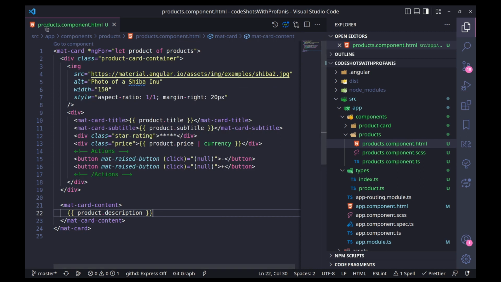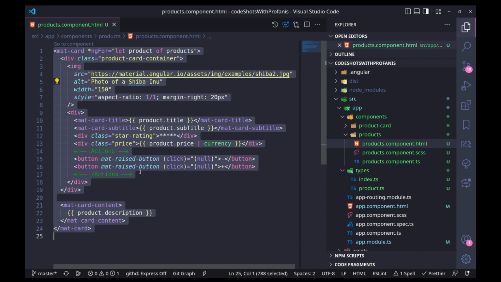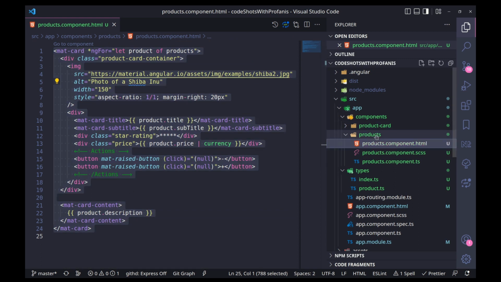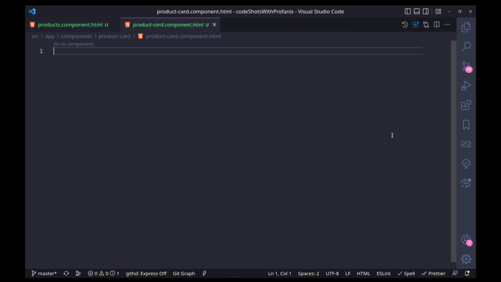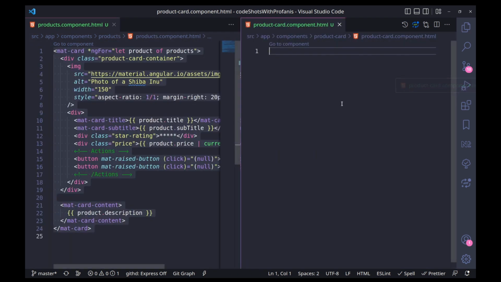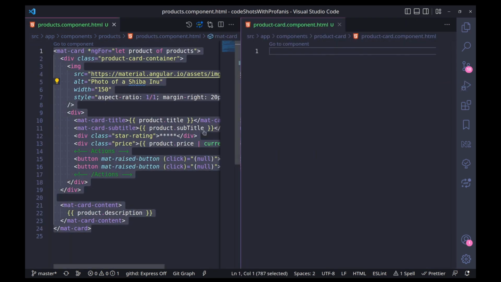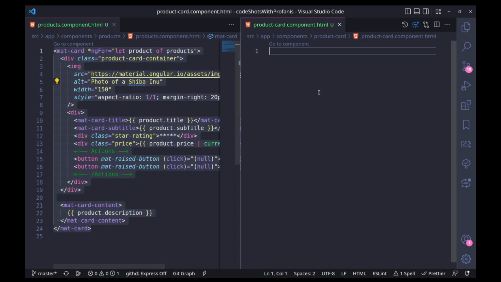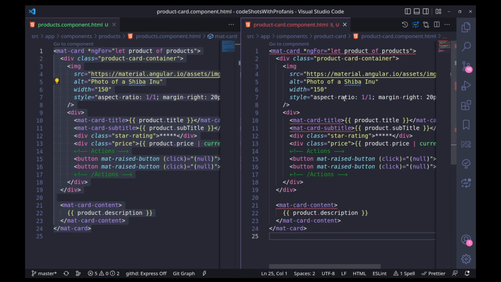Currently this code is in the products component HTML, but chances are that as the application grows, someone else might also need this product card. So how about we take this code, refactor it, and create another component, the product card component. This is the code that I currently have and it is empty, so let's keep it side by side. At first let's grab all the code from the products component and move it here. The product card component is responsible for representing only one product, so we do not need this iteration here.